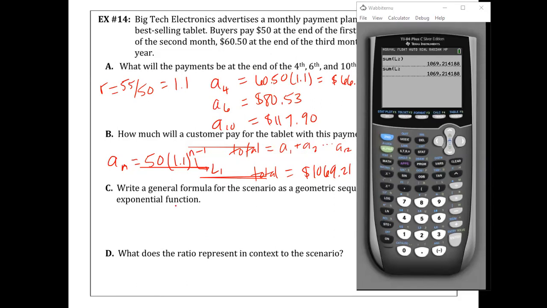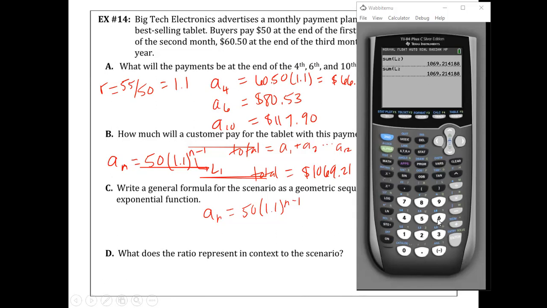So our rule that we follow, our geometric sequence, is A sub n equals 50 times 1.1 to the n minus 1. From there, what would be our function rule though? Anyone? How would I find my A sub 0? Divide. Instead of multiplying, I would divide. Exactly. And we'll leave it as that.